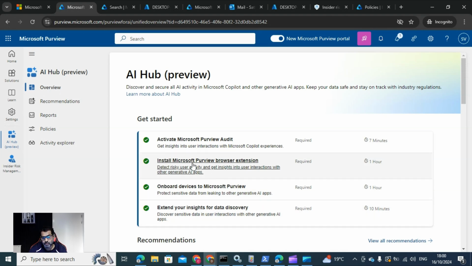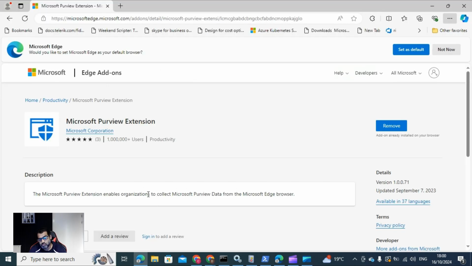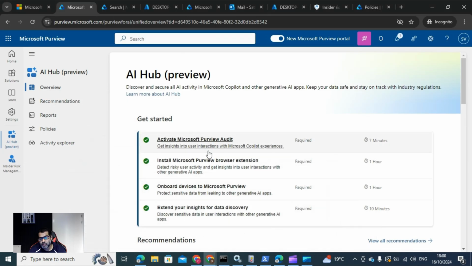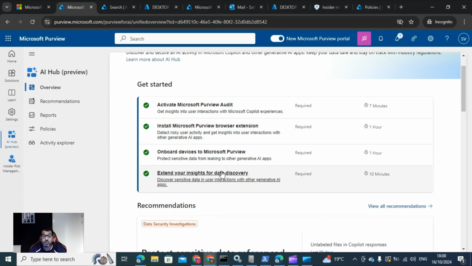To install the Microsoft Purview browser extension, you basically find it here and install it. Of course, it is there for the Edge browser, and also for Chrome. In our example, I have installed this in our Edge, so it's already available. The moment you install it, the second prerequisite is also met. The third one is you need to onboard the devices into Microsoft Purview.